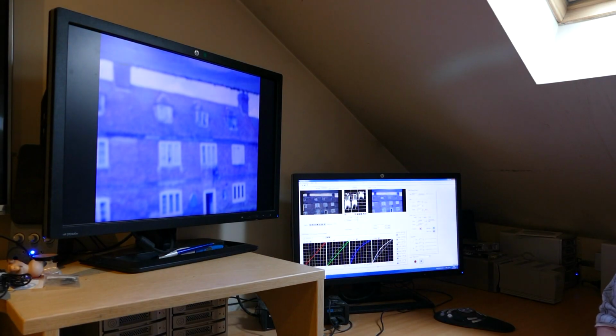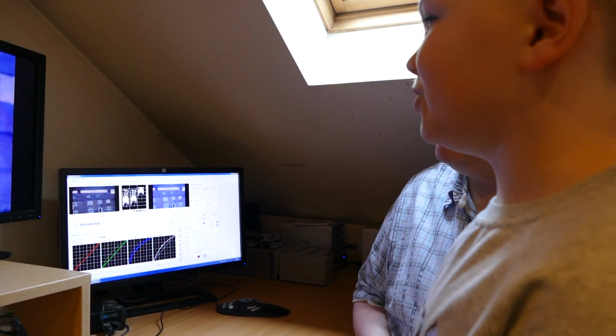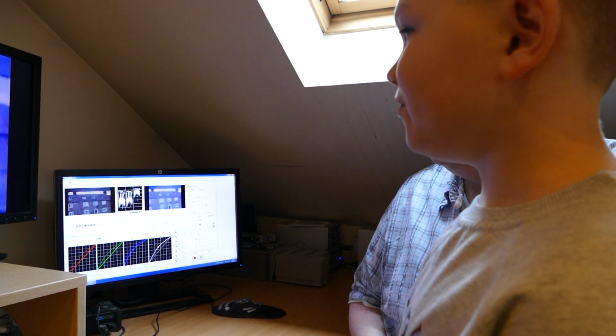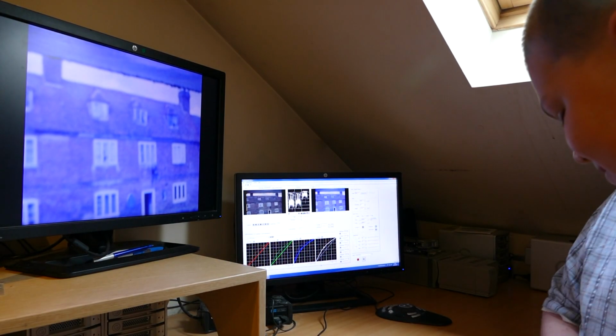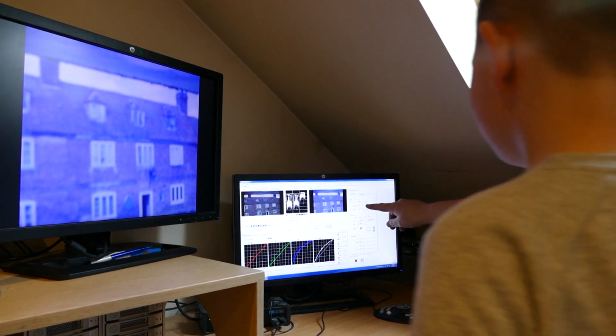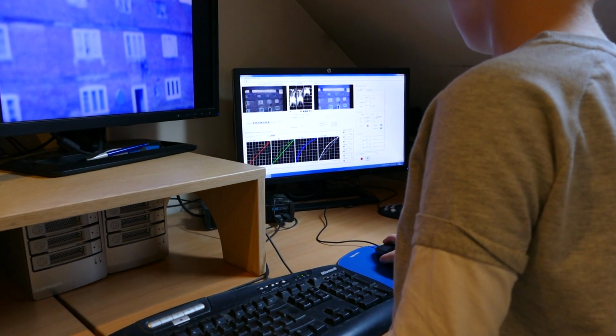So, Scott, talk me through what's wrong with this picture. Well, it's a bit blue and quite fuzzy. Yes, what else? You can kind of see the bottom at the top. So it's framed wrong? Yeah, okay, we can sort all of those out. I'll show you how to do it. See the fine framing there? If you change that, you'll be able to make sure that the picture's perfectly framed.